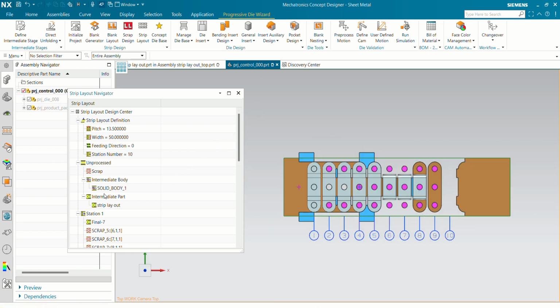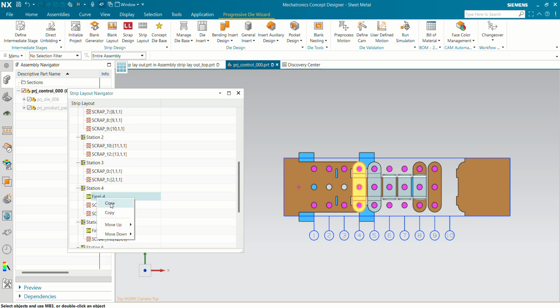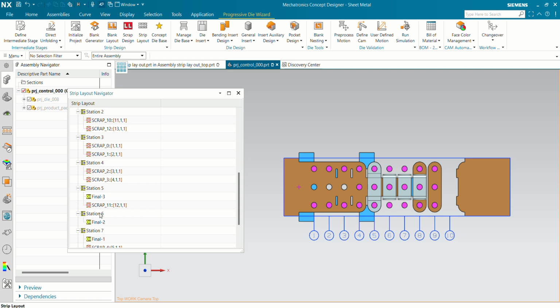Now it's okay. Just right click on the final 7 and close it. Also close the final 6, 5, 4, and the third one also.